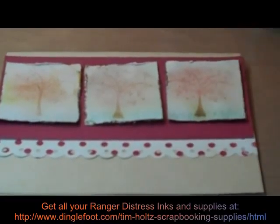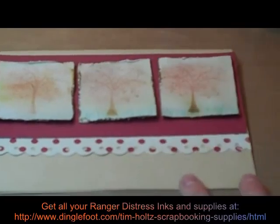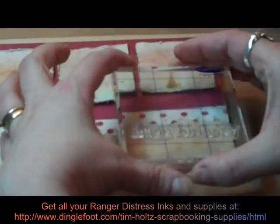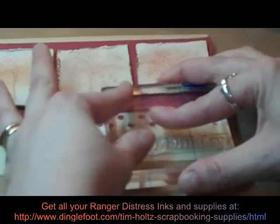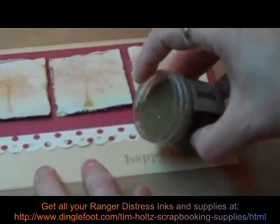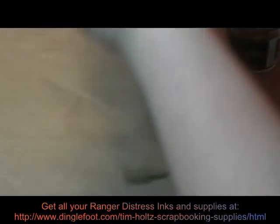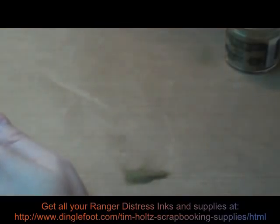Okay, so all that's left to do now is take my happy birthday stamp. And I'm going to use the same ink I had before, the brushed corduroy, and just stamp it right on the bottom of the card right here. Pour some gold embossing powder on it. And get the excess off. I'll just dump it back here for now.